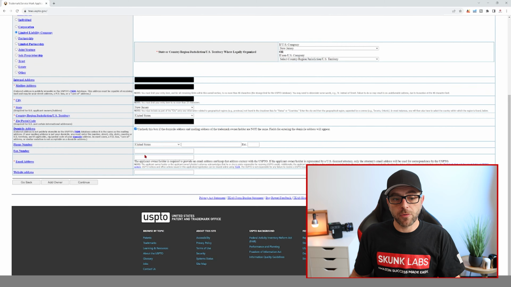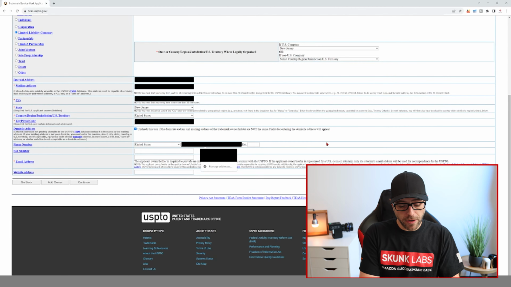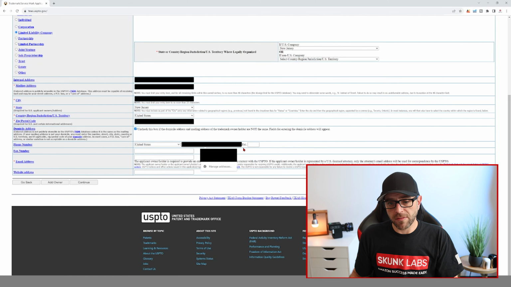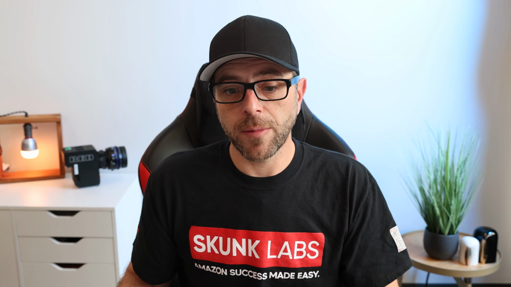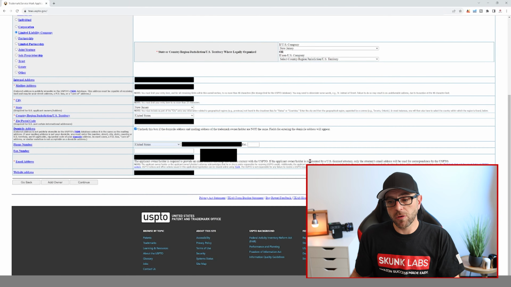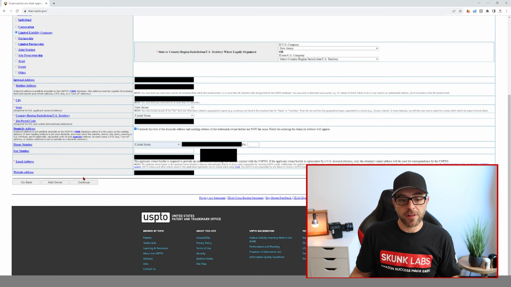Okay, so the next step, here you see United States, phone number. I really recommend you put your phone number in here. It's not required, so all these fields aren't required. You'll see whatever has a red asterisk is required, but I really recommend that you do put in an actual phone number because they might actually call you. Give them every opportunity you can to contact you. This way, if there's a problem, they can get in contact with you pretty quickly. Next is the email address. So this is whatever email address you might have initially made your account under. I really recommend you use that email address. So once all that's filled in, you're going to just click continue.